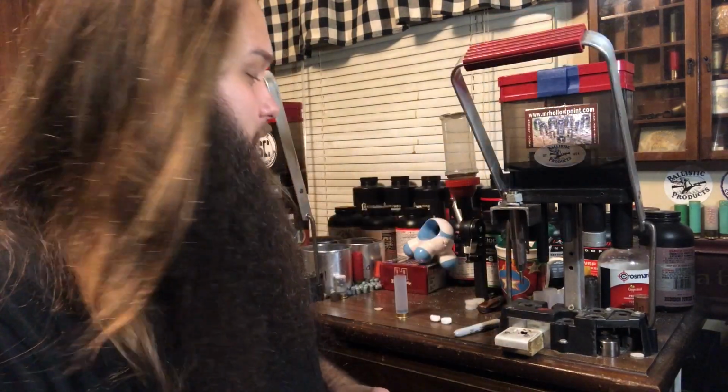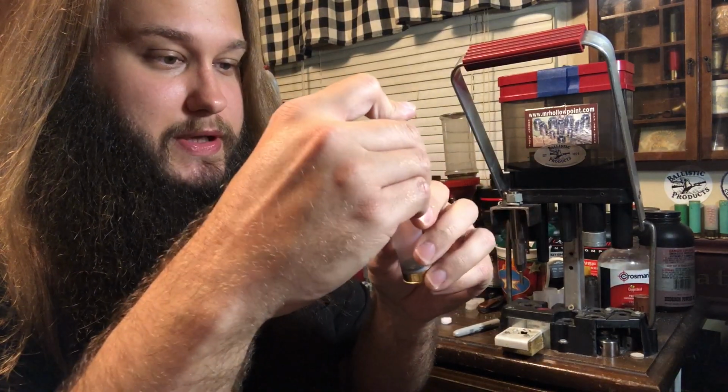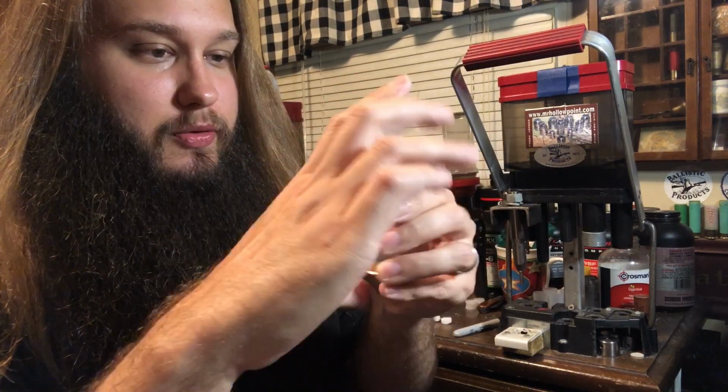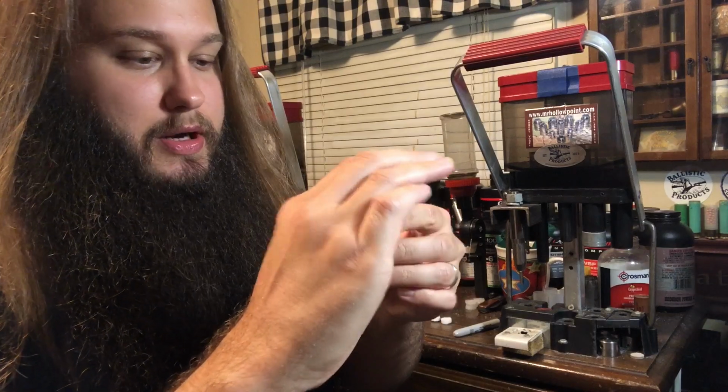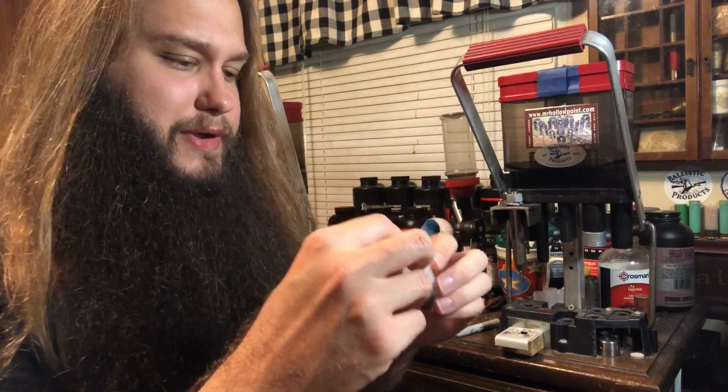So for this last one, it's a little bit more involved. You have to use a couple extra components here, but just another 2 3/4 inch Fiocchi, the BPI multi-metal wad. Get that seated in there. Oh, I also have the gas seal of it pinched out a little bit because they're a little bit undersized.